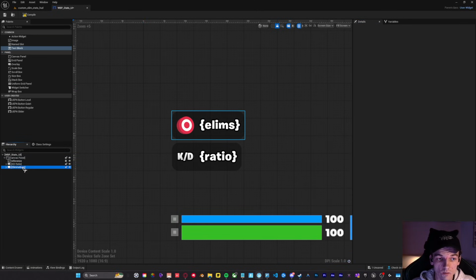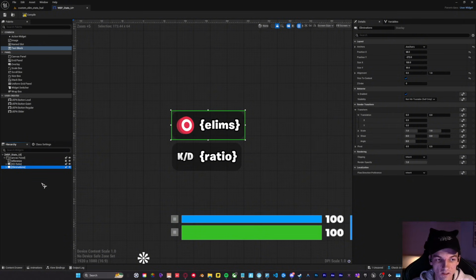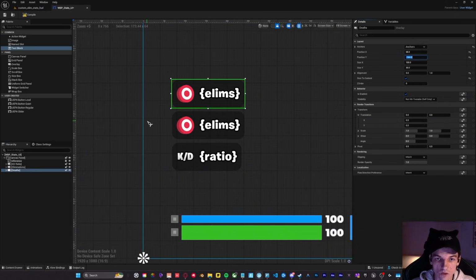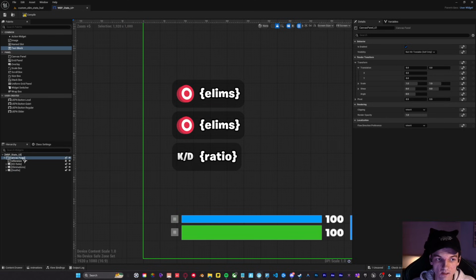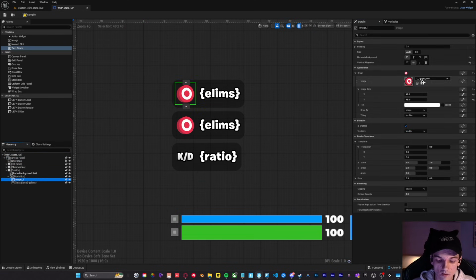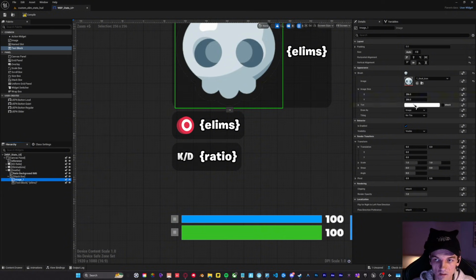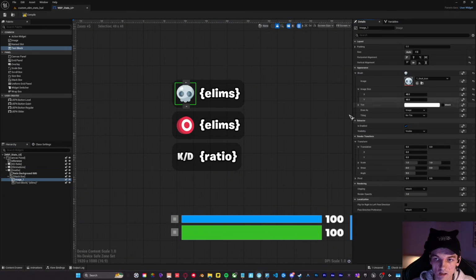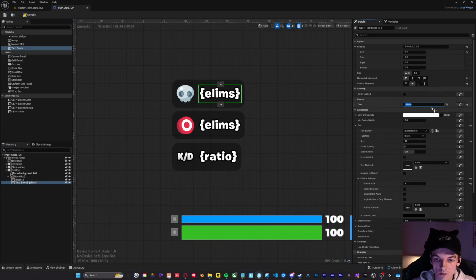And one more time, I'm going to press Shift D to duplicate it, copy the layout, and paste it. And don't forget to rename this to deaths, like this. And again, I'm going to subtract 72 pixels. So now they are evenly spaced out. From there, I can put the skull icon for the deaths and make sure it is sized correctly. And I'm going to put the deaths just like this.